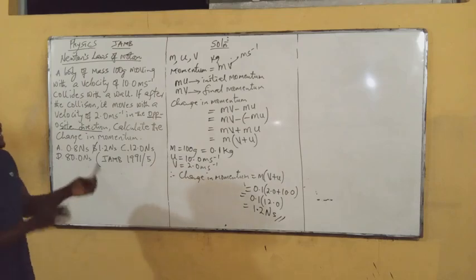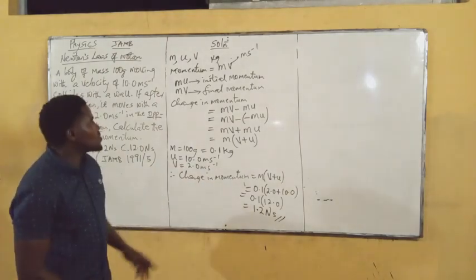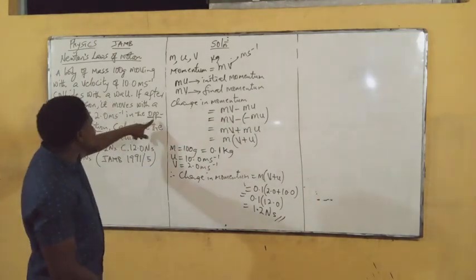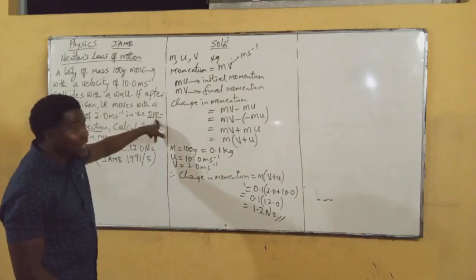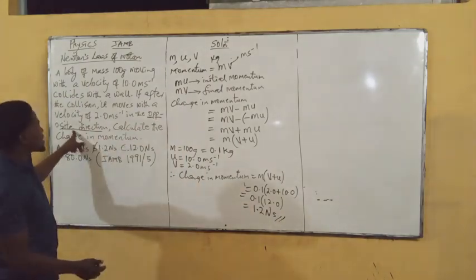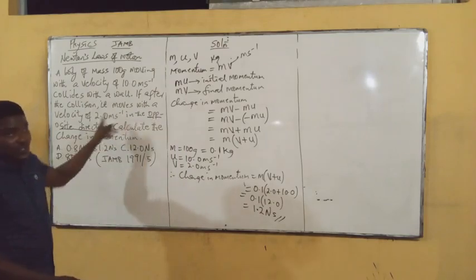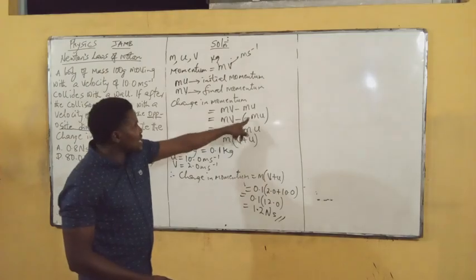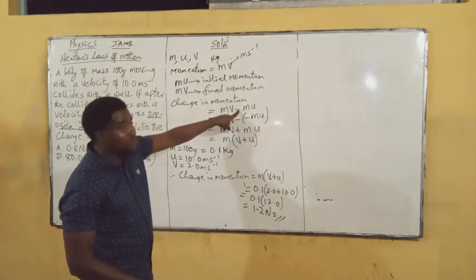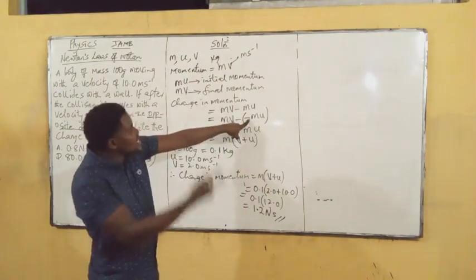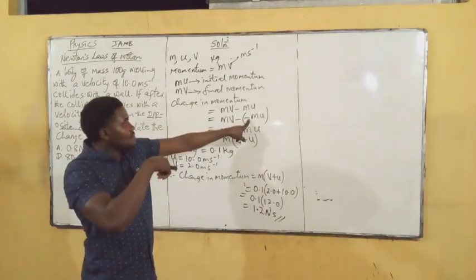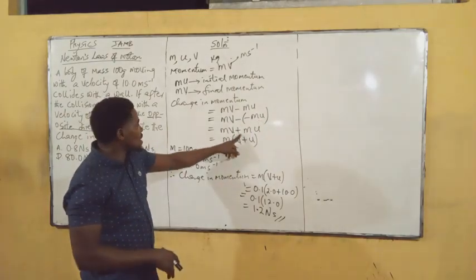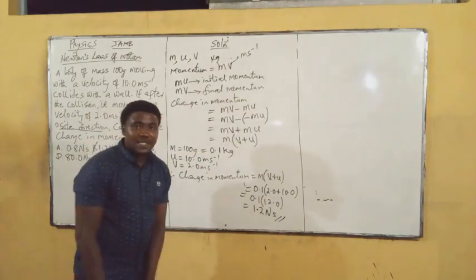Very simple. This type of question is very tricky. Students will tend to use mv minus mu, but forget that after collision the direction of motion is opposite. Because the direction of motion after collision is opposite, the momentum after collision will become negative. And that's why the minus from the equation, times the minus, which is the negation of the second momentum because its direction is opposite after collision, will give us plus. And so the answer is this.